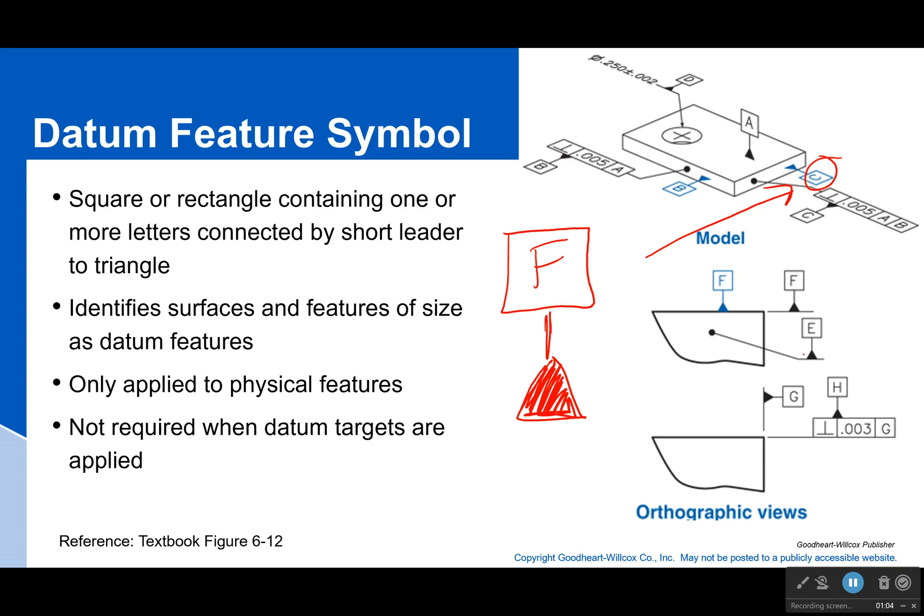You can see there's a lot of ways to connect it. I can connect it to some sort of feature control frame, I can connect it to this plane right here. Whatever surface I'm touching though, that's the one that's going to be the datum feature. In this case, that one right there is still talking about this surface - it's the one that's extending from, and this surface would become my datum H.